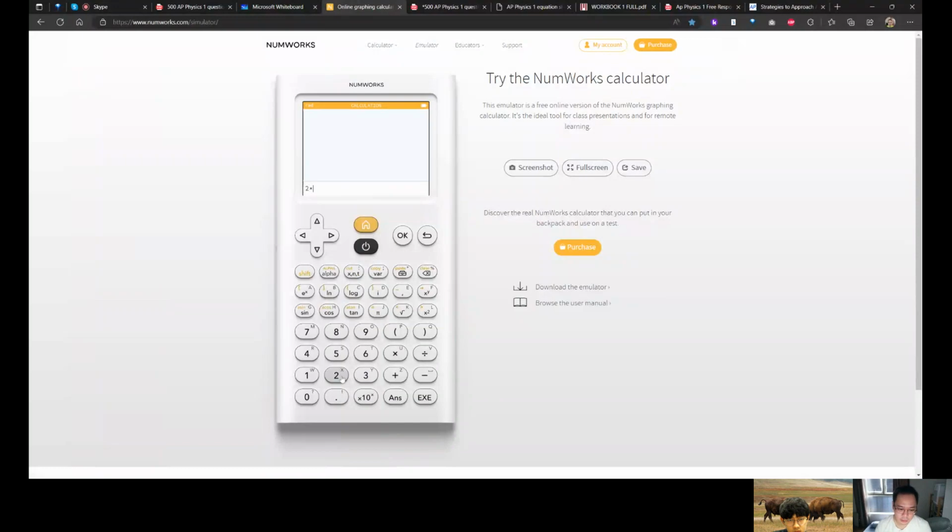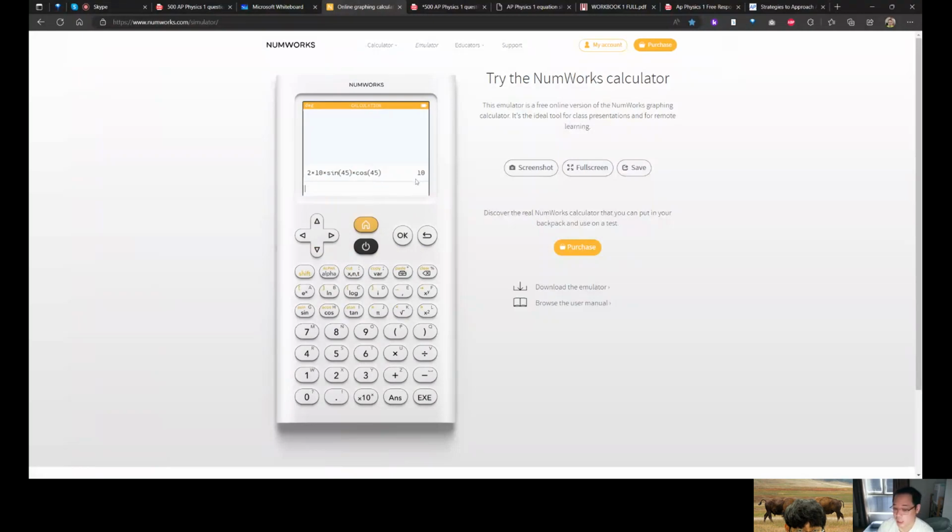2 times 10 is 20, and multiply with sine of 45. I need to change this. This is the measurement of the angle in gradient. You know that? Gradient. Let me change it to degree first. This is the setting. I change the angle to degree instead of radian. Yes. And then return to the calculation. 20 multiplied by sine of 45 degrees and cosine, here on the sine already, so I need to replace this. 45 degrees times cosine of 45 degrees. And the answer is syntax error. There are like two arrows. I need to remove one arrow, one bracket sign.